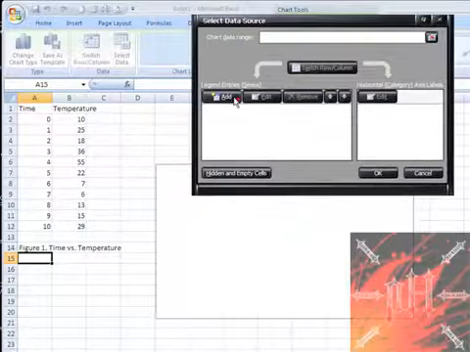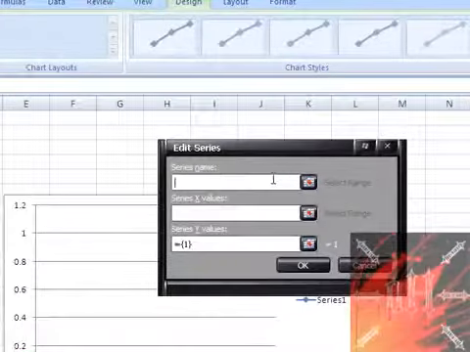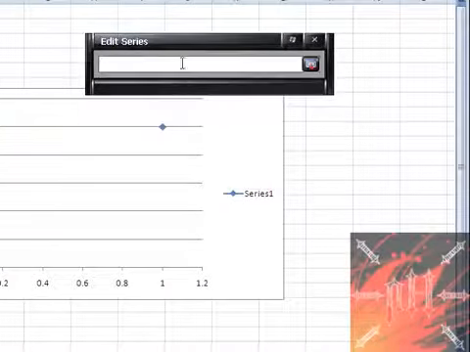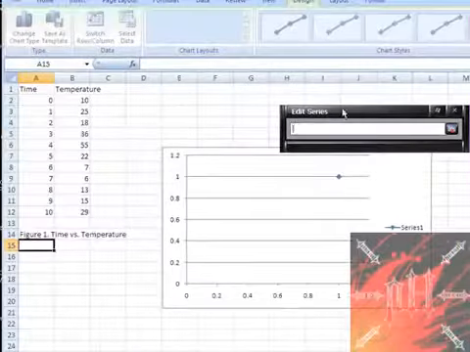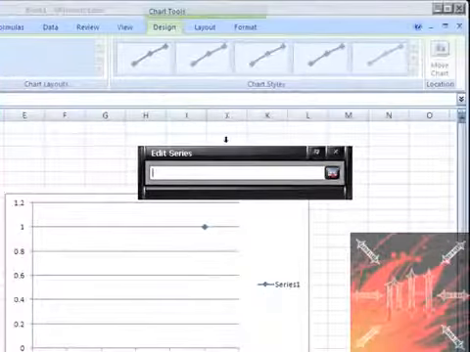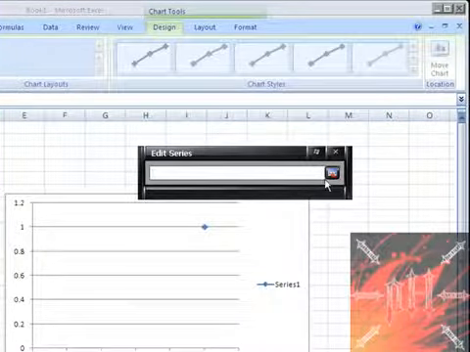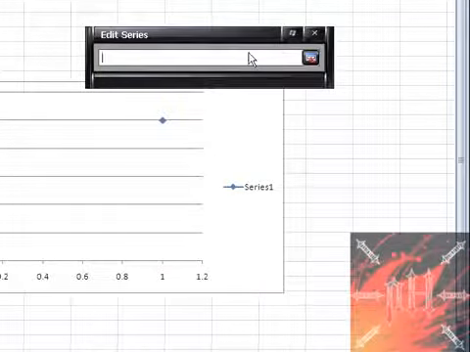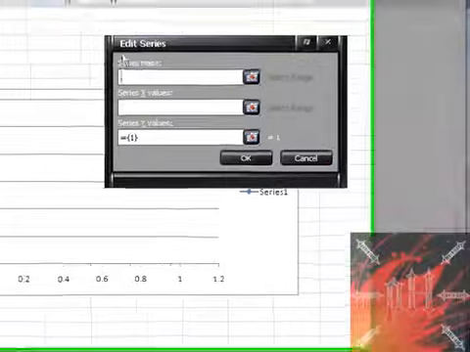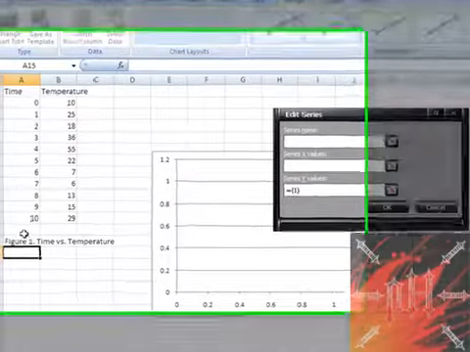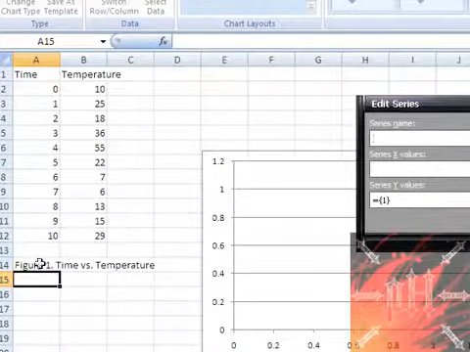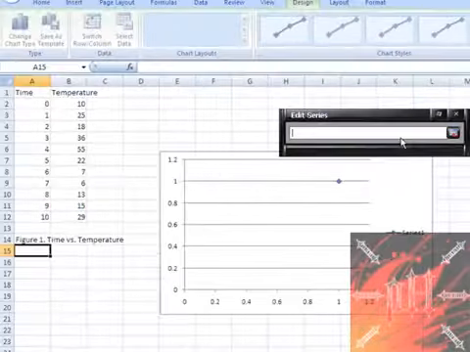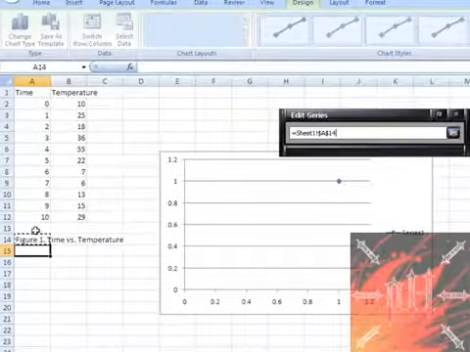Okay, so now click Add. To select data you always have to click this button. Click that button, and this should come up. Over here, this function is asking for the series name. So you want the name of the graph. We've typed the name over here. So we wanted to take data from A14 through C14. We click this button and just click on A14, and it'll take everything that's in A14.